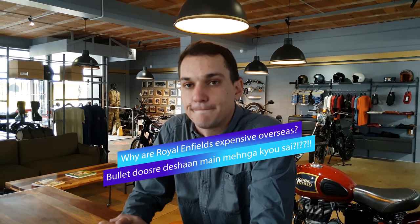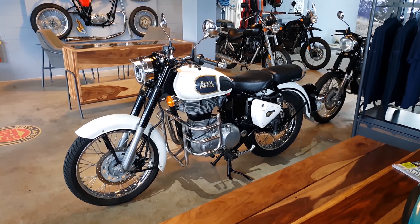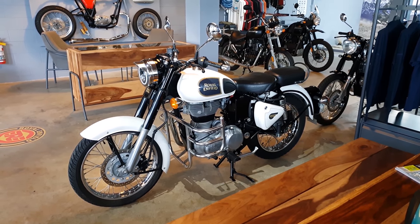Royal Enfield should be really proud about what they've accomplished outside of India, bringing a bit of India into New Zealand and every corner of the world. There's a big price difference between the Indian models of the bikes and these models here. Where do all these extra costs come from? A lot of people mention that when they come in — they're quite surprised these ones are about three times the amount. There are quite a few differences. One being the materials — there are obviously different grades, and they have to use the highest grade when exporting to New Zealand and Australia.